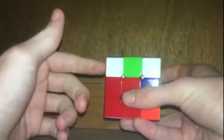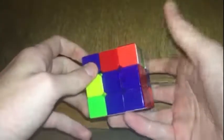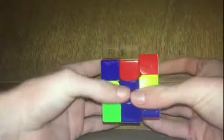So if you're looking at it this way, the orange is to the left, the blue is on top, and then the white is to the right. So make sure you have that thing in back like you just said, and you want to turn the right down, top to the right, and right up, and then push it into place, and then that's how you complete that.